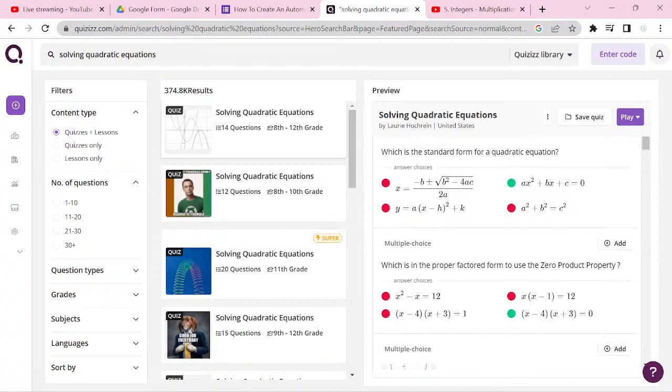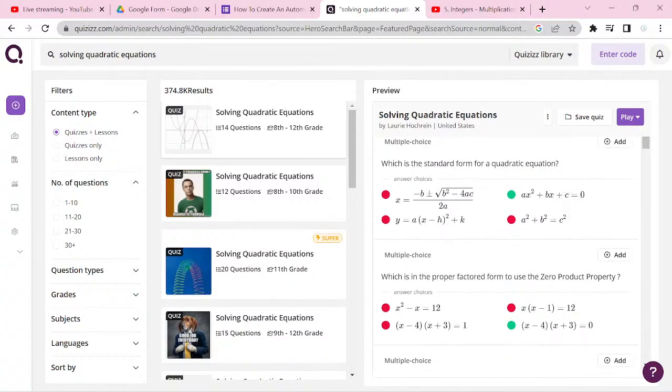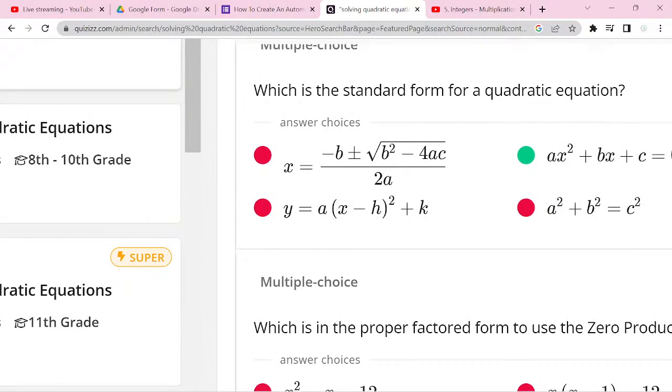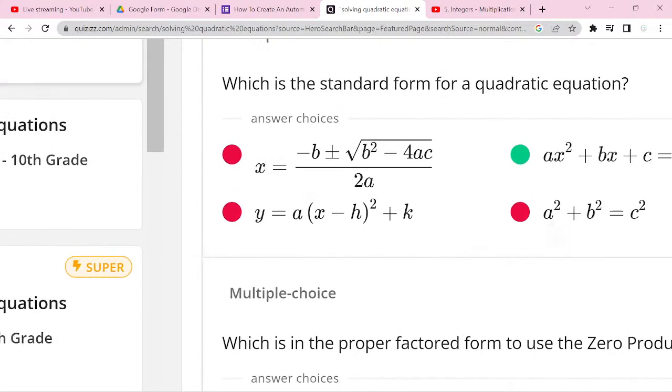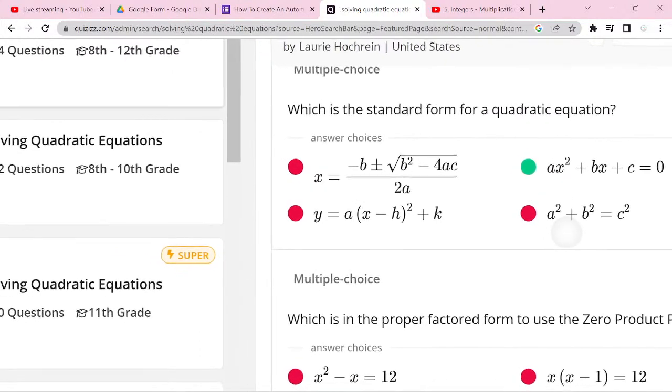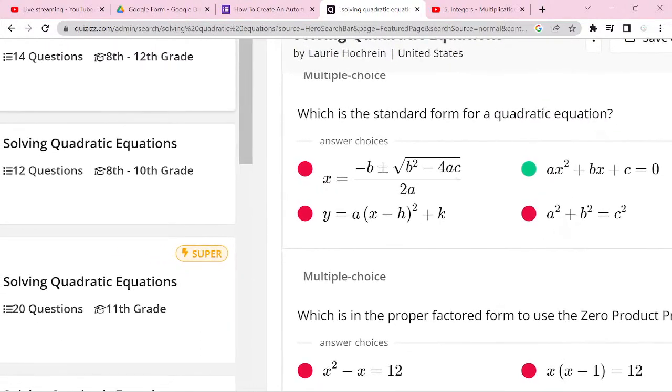I'm trying to click on this, but it's not coming up. What can I do? Okay, I can expand it like this. I'm trying to expand my screen. So which of these is the standard form for a quadratic equation?